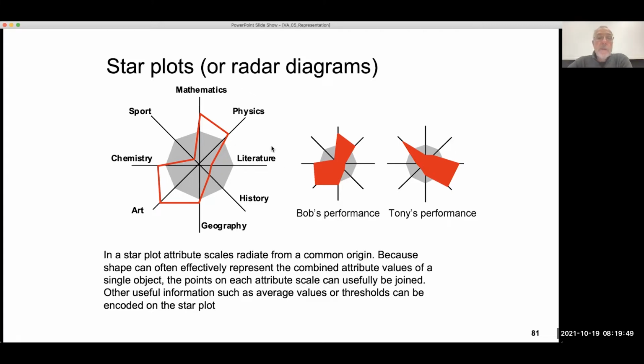This solution is very often used in commercial websites, in which they describe the characteristics of a product according to 6, 7, 8 classification attributes. It is very effective, but it has a problem. It does not scale, in the sense that you can represent tens of elements, not thousands. So unlike the scatter plot, you are limited in space here.